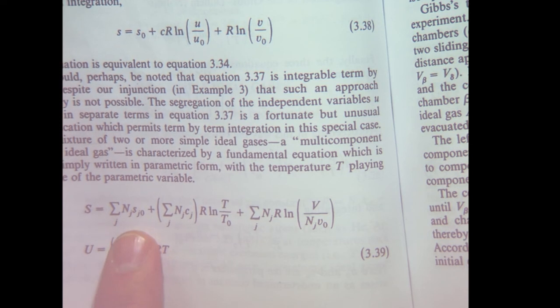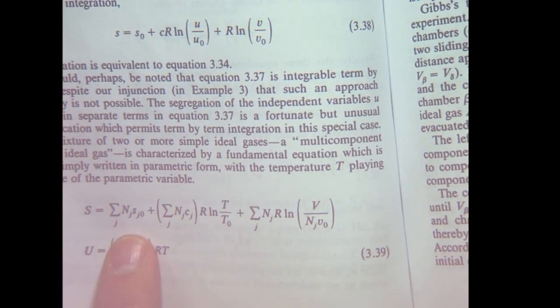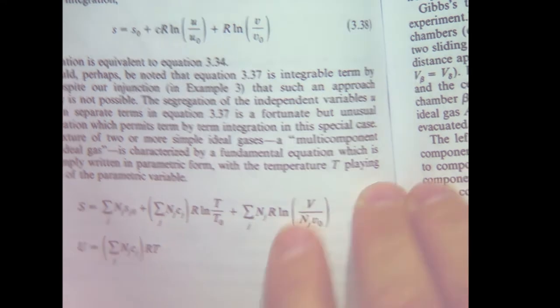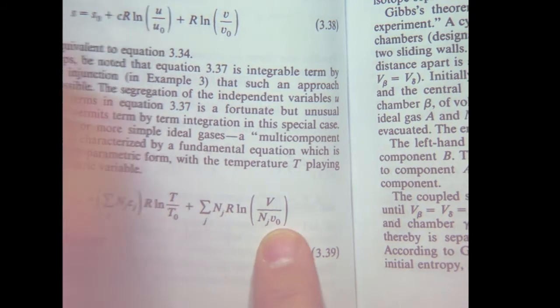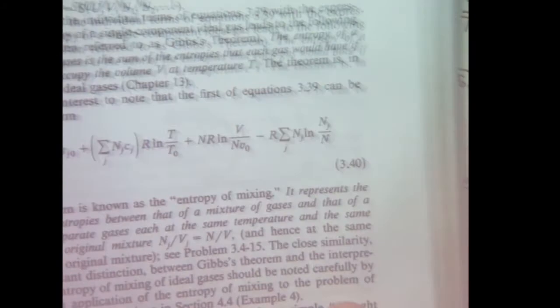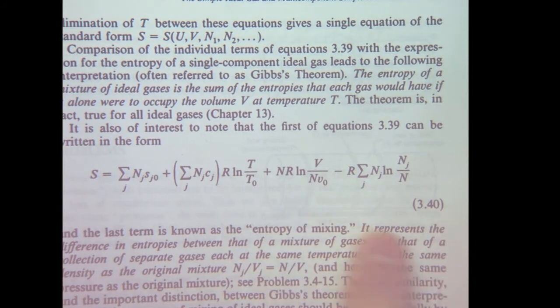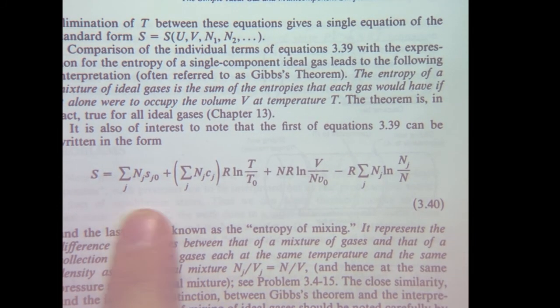So that's just what you just told me. This is just the sum of the individual entropies of the gases that make up the mixture, and they're all in the same volume, in equilibrium in the same region of space. Now, if you manipulate this a little bit, you can get to this. This is exactly the same thing, equation 340. It's the sum of the entropies.